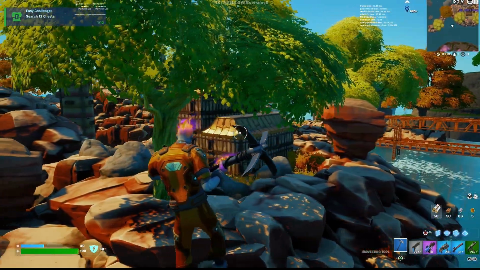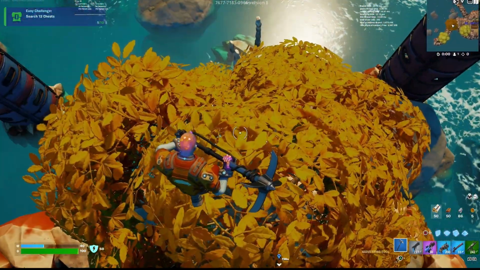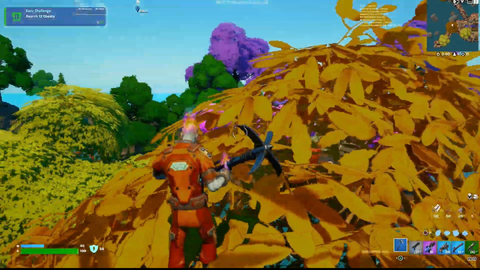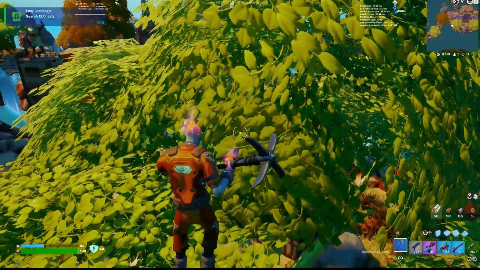Oh yeah, and the trees are the new Chapter 4 trees right here. It's kind of goldish. On some people's screens it's more orange. This one's kind of an orangish yellow, so it's kind of gold. But this one's like gold.